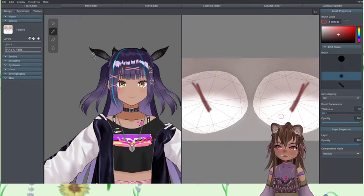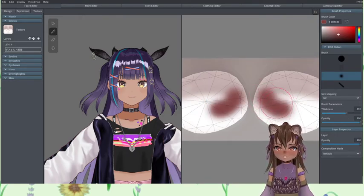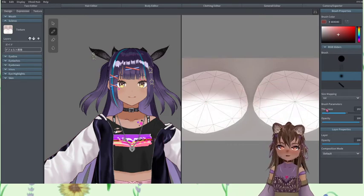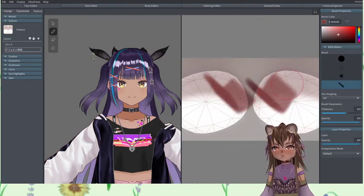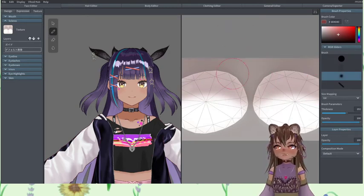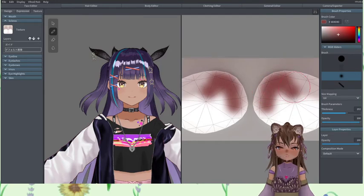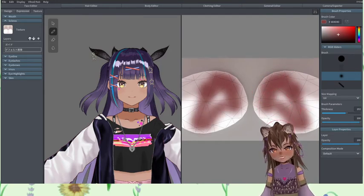This is really annoying, to be honest, because you've got to do extra to fill that in. You know what I mean? You have to do it in more places. You have to go, I don't want to get it up there, and then you have to go up there. I don't know, it's really hard to explain.